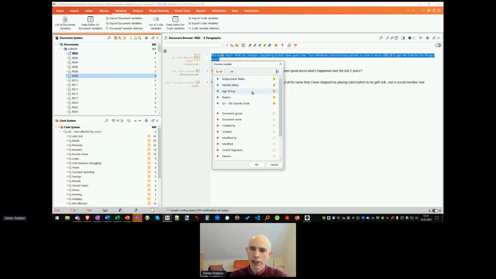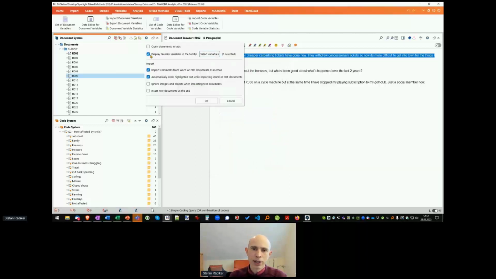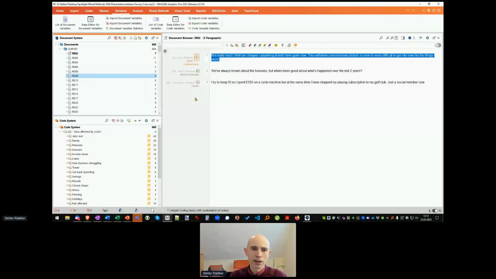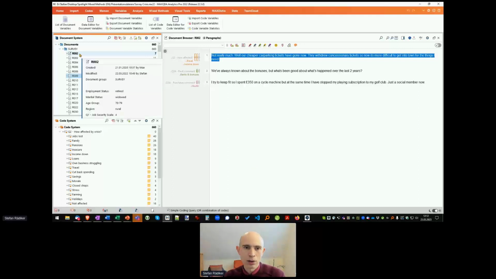Here we have already selected employment status, marital status, age group, region, and job security scale as favorite variables. If I click on OK and make sure that the option display favorite variables in the tooltip is selected, I can hover over any of these documents in the document system, and you see that it's not necessary for the data editor for document variables to be open, because here in the tooltip, in this info box, we can see this information at the bottom.